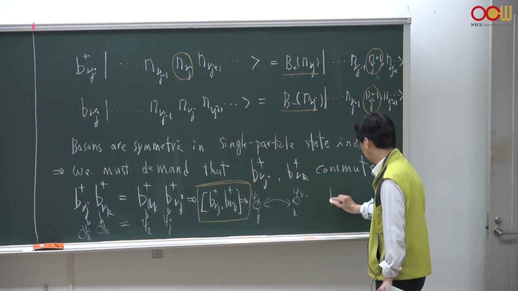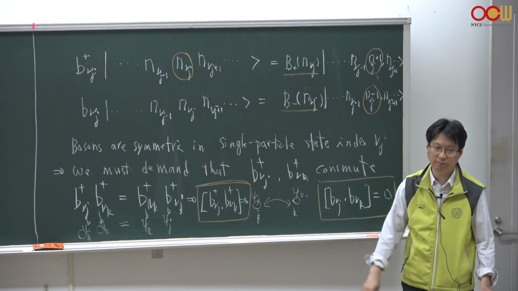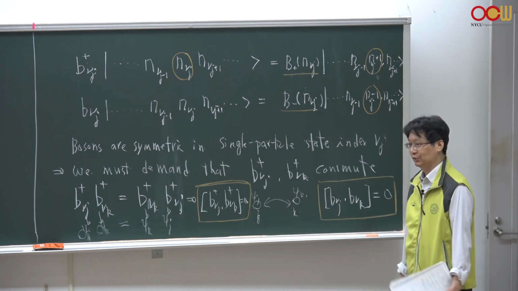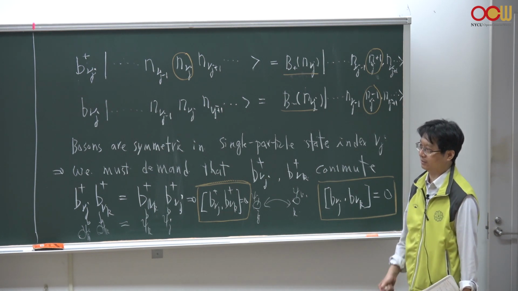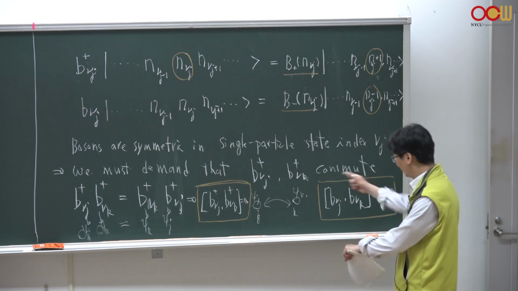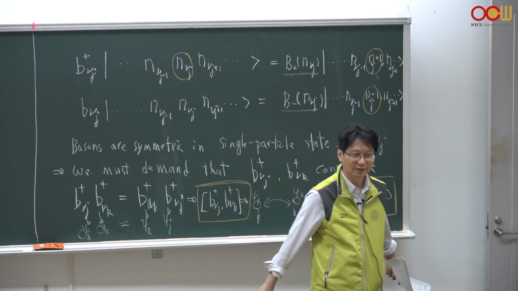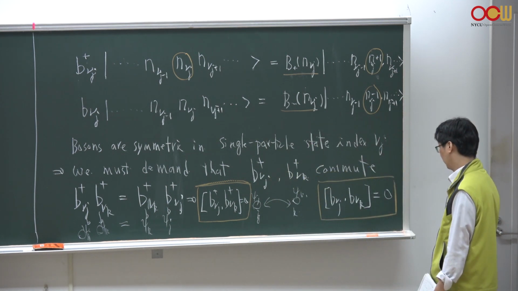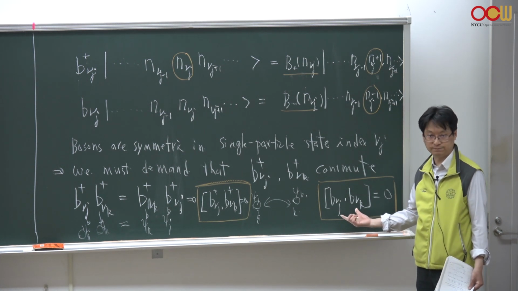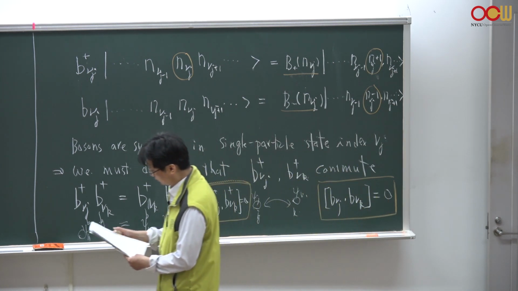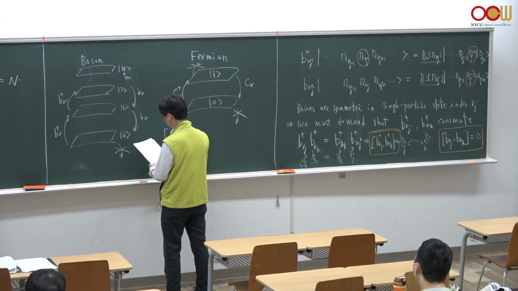There's another one with a destruction operator. It's the same. You can use the same argument: suppose I have a single boson state and I destroy this. You get a conjugate wave function of this sort, and you exchange these two, and you get the same result. Therefore, two destruction operators of bosons also commute. But these are just trivial commutation relations of bosons, and the highly non-trivial one is this.